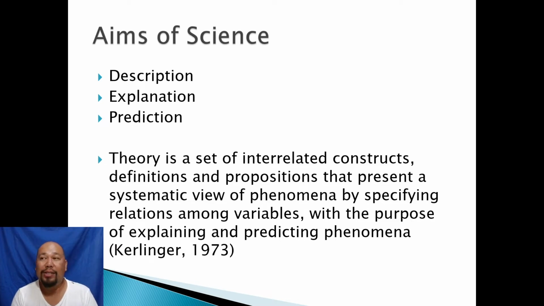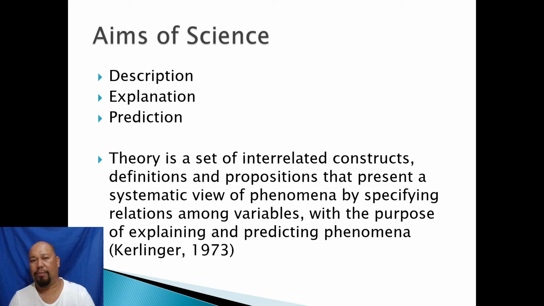Okay, going back. Science is one, the method of inquiry. Two, it's the results of the inquiry itself. Why do we inquire? Because we intend to describe, explain, and predict. Those are the aims of science. To describe something, what happened. A perfect example is what I talked about earlier, the metamorphosis of the butterfly. We were trying to describe there, and then another would be an explanation. The stone, you throw it up and it goes back down. It can be explained by virtue of the theory of gravity, and then prediction. With that explanation, you can bet on where it will fall if you throw it up again.